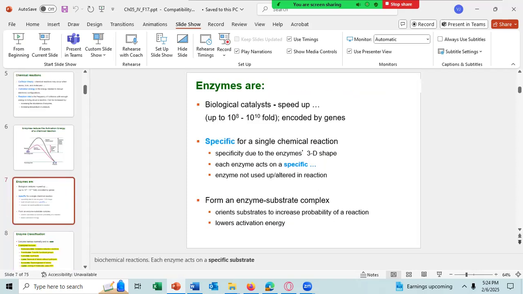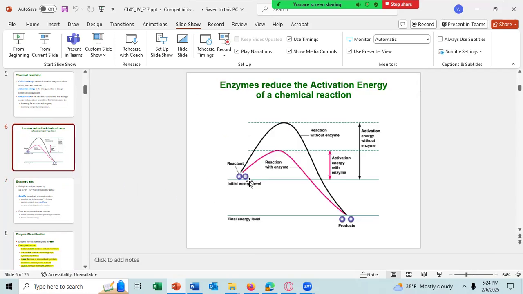All right. Enzymes are biological catalysts. They do speed up chemical reactions. You don't need to know how many, but it's a great amount, either 10 to the 8th or 10 to the 10th times. They speed up a chemical reaction that fast. And obviously you know that because we mentioned that glucose is going to be converted into CO2 and water. It just takes a very, very long time.